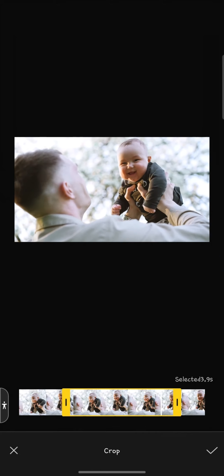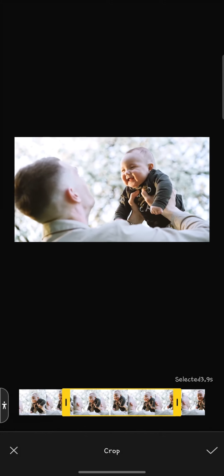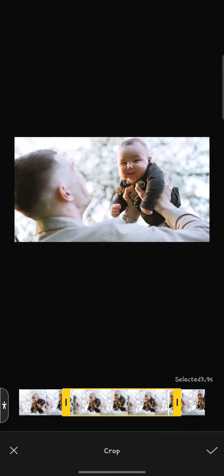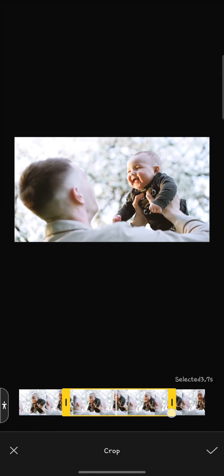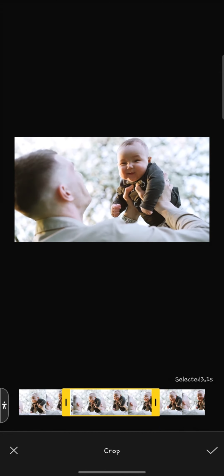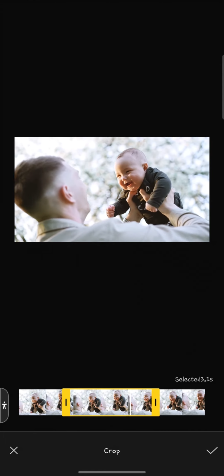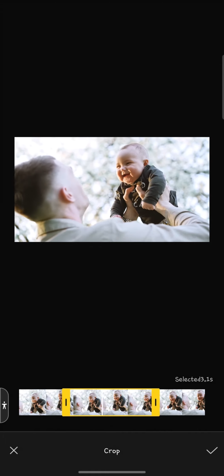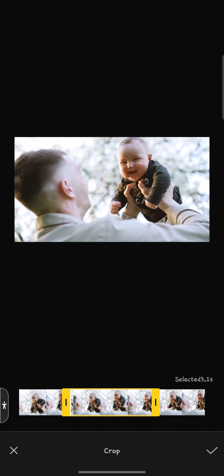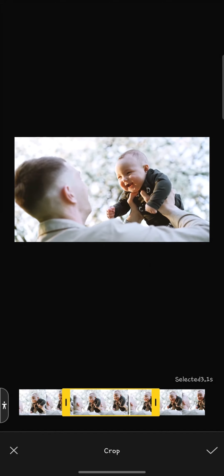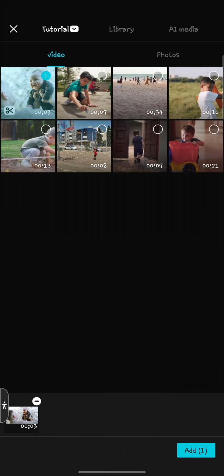Let's click on it. You can now pre-edit and cut out the part of the video that you want. So by reducing this slider, you automatically reduce the length of the video that's going to be accepted or transferred to the editing timeline. So let's click on OK.